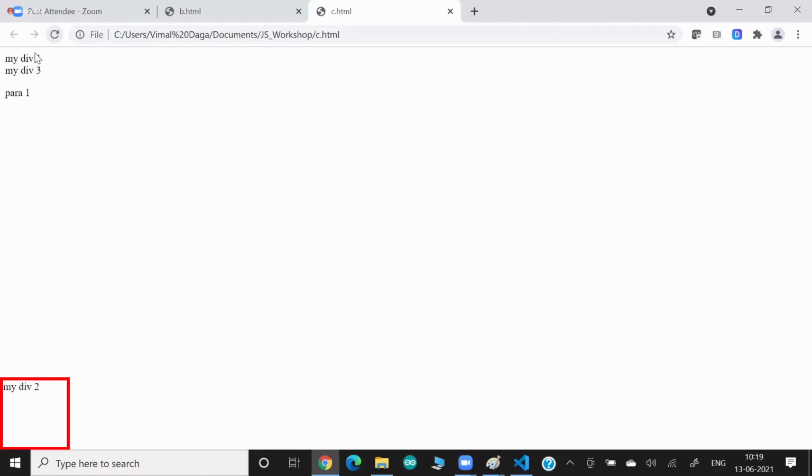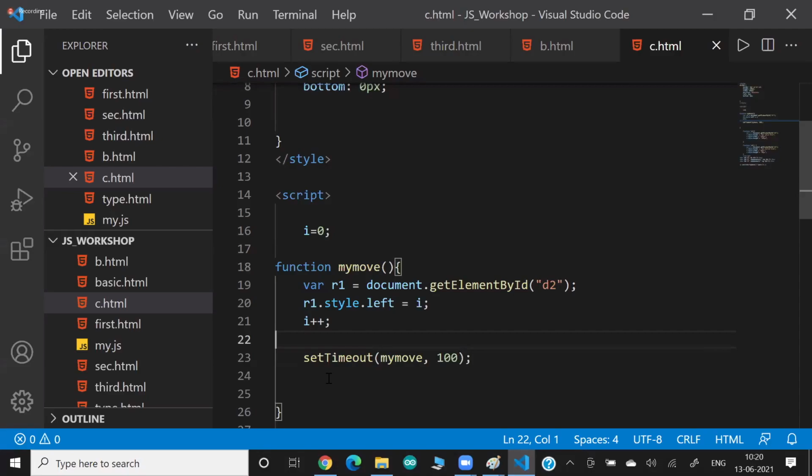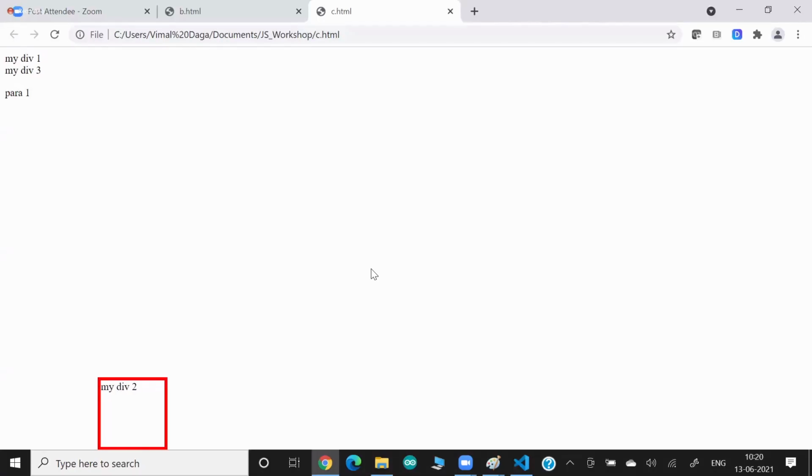So now if you see here, and if I click, now you can see guys, there's a sharp movement of this box going on. Slowly, it is moving. It will be infinite because I'm not stopping here, but you can write further if or else. Say after the value of i becomes 100 or 200, just go out from this loop or exit or return from this function. So there are different things you can do.